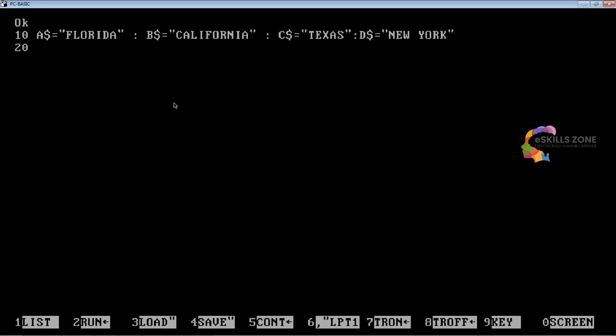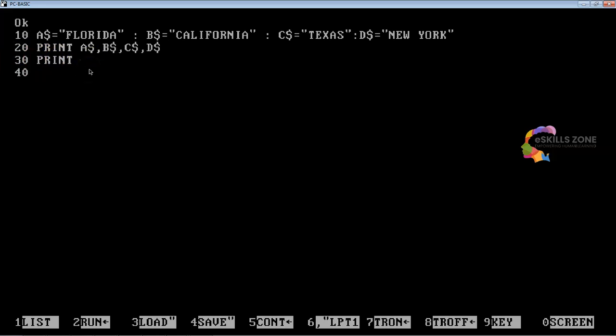At line number 20 we'll type PRINT A$, comma, B$, comma, C$, comma, and in the end D$. At line number 30 we just type PRINT, so nothing will be displayed. This line is just used to give a space at the next line.